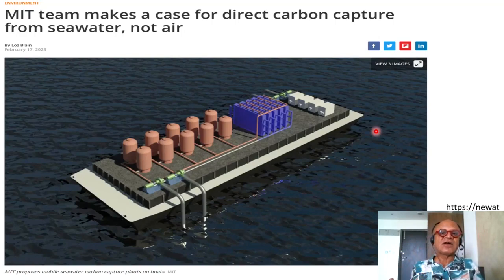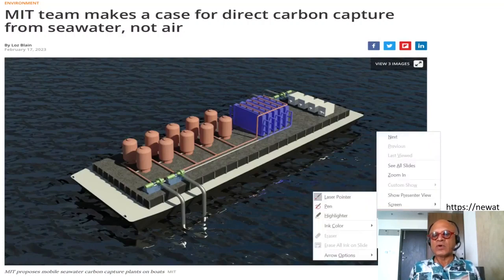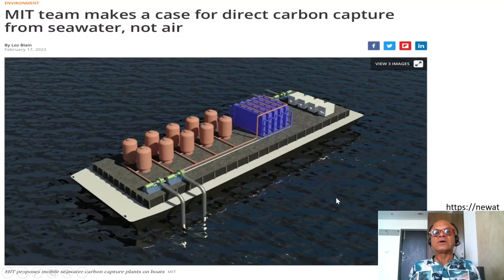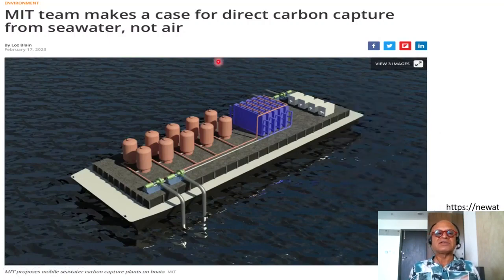Can we just take out CO2 from the ocean so that the oceans continue to take CO2 from the atmosphere? Because the problem with taking out CO2 from the atmosphere, as we have discussed, is that the concentration is 0.04%, which is very small. So you have to recycle or flow through a lot of air or compress a lot of air to get a sufficient amount of CO2 to remove. And then that comes down to how much energy it uses, what the cost will be, and so on and so forth.